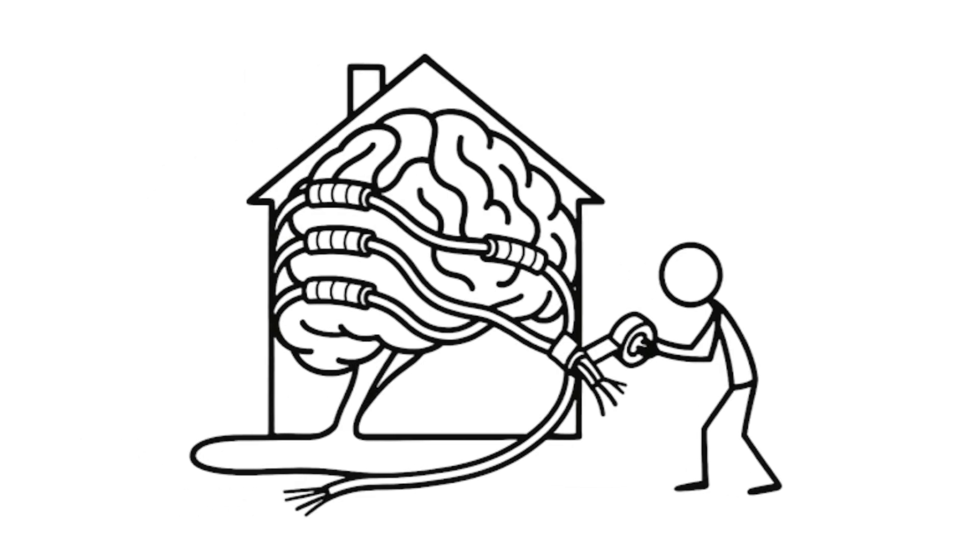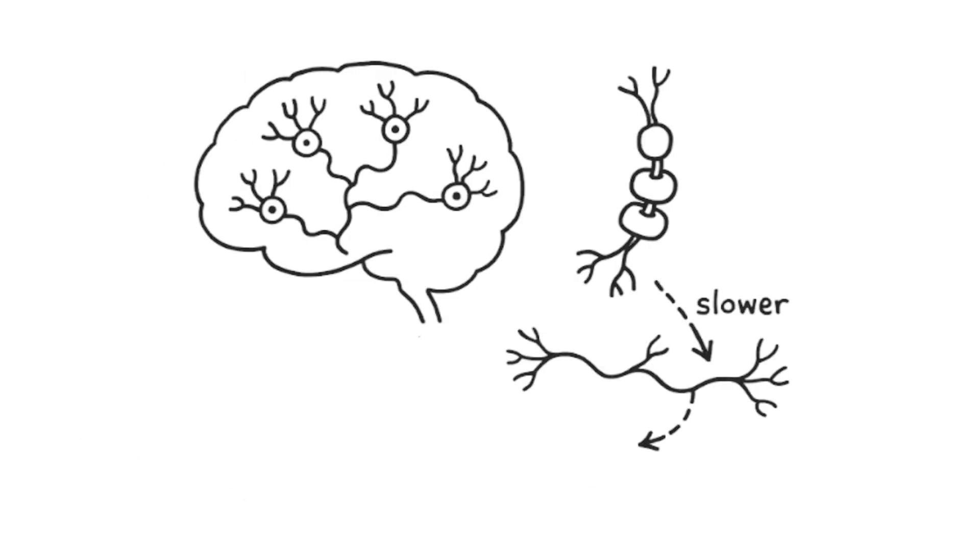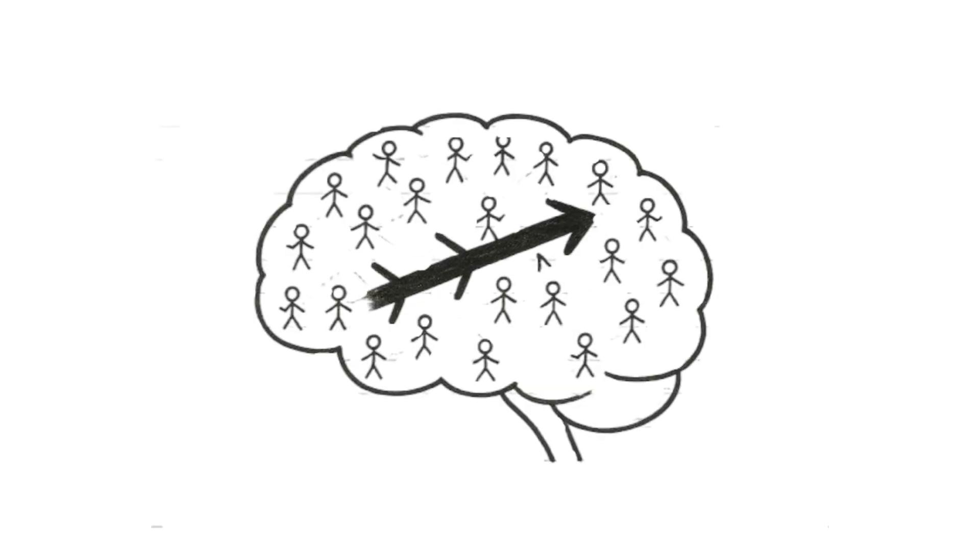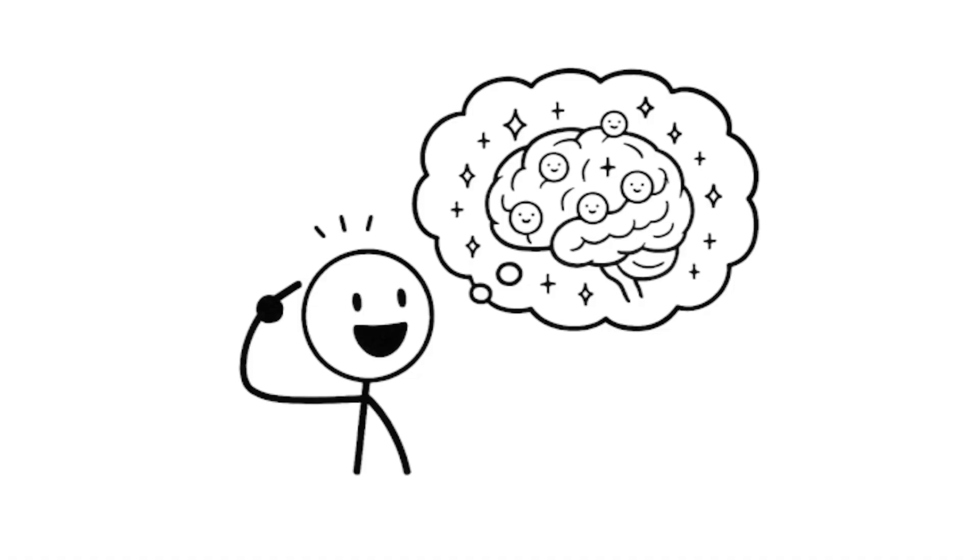The front part of your brain is the last area to get fully insulated. That's when nerve pathways get wrapped in fatty stuff that makes signals travel faster. But your brain's ability to rewire itself and form new connections continues your whole life. This happens because pathways you use a lot get stronger, and your brain actually makes brand new brain cells, especially in the memory center.